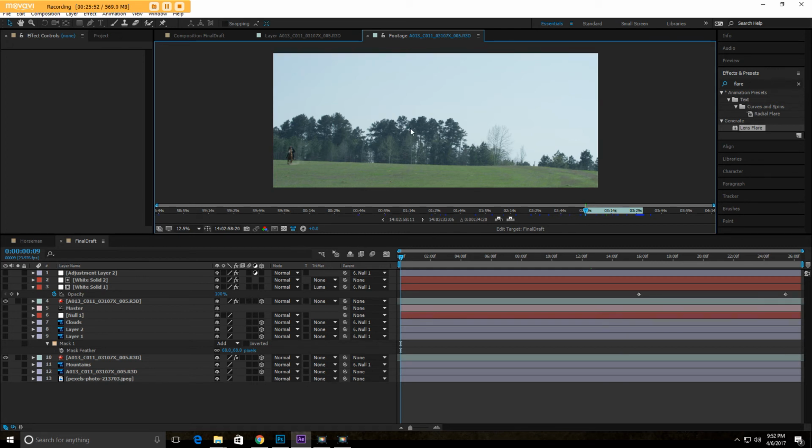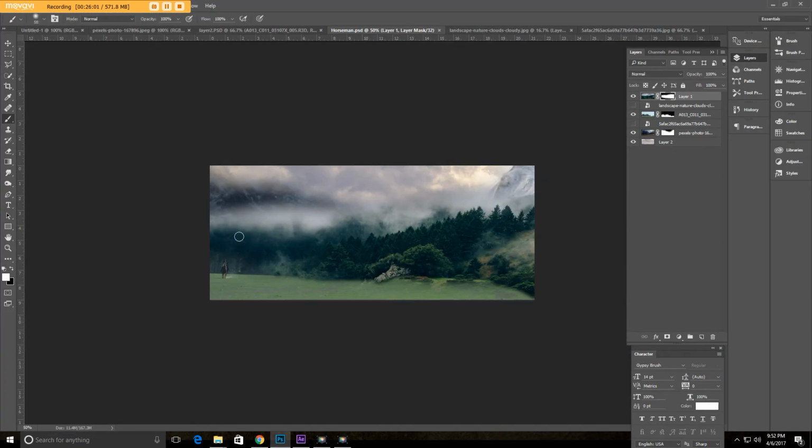You also want to do some parallaxing, to provide some depth between the different layers. So you've got trees that are going to be up front. If we look at our photo again, we had trees up front, we've got mountains, and then we've got clouds in the back, and the trees kind of funnel up in between the mountains.